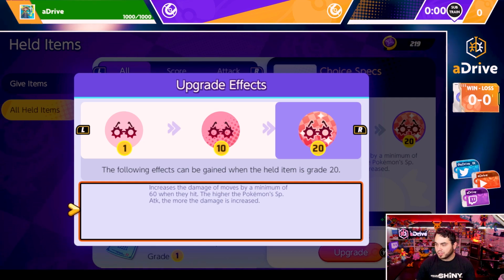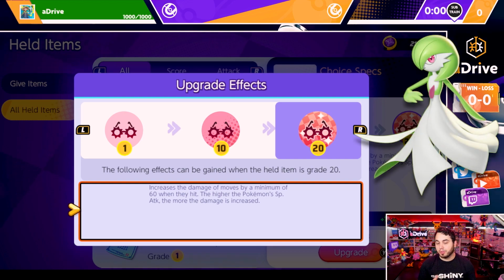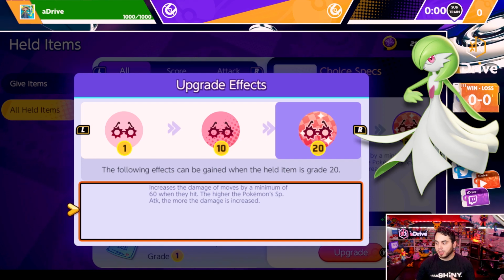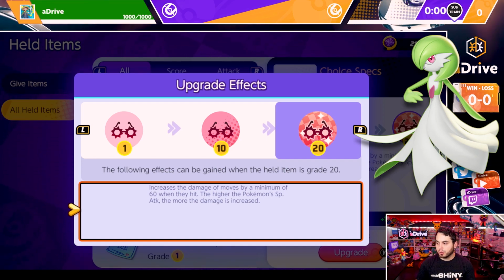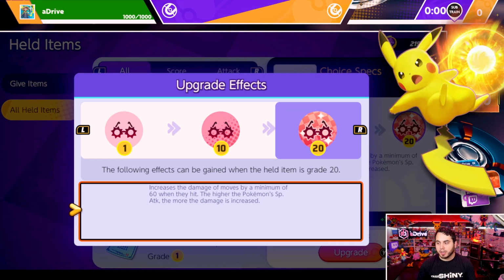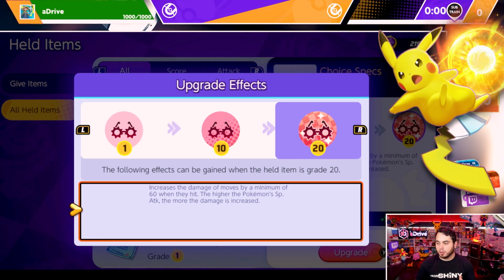If I pull up, let's see if I can find Gardevoir. A Pokemon like Gardevoir goes all the way up to 1001 special attack at level 15. So depending on which Pokemon you're utilizing and how they benefit from it, there could be a situation where this item could be supreme. Like Pikachu goes up to 954 special attack, right? So it just depends on the Pokemon and how much it scales. This is going to be an item that takes a little bit of playtesting.